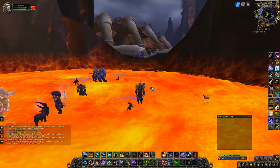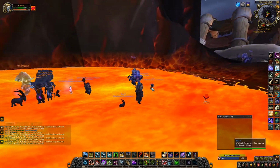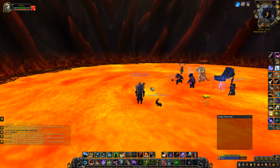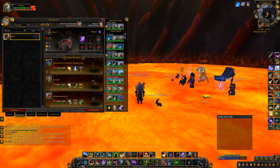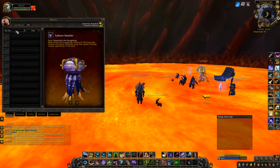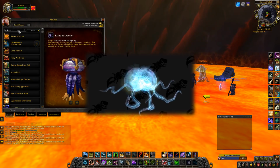It's a bit demonic of him. But anyways, guys, that's how you get this companion pet, which hopefully is tied into the Hive Mind mount. That's what everyone's expecting. Hopefully that's the case, because I really want this mount. If you don't know, I don't think I showed it at the beginning of this video, but if you don't know what it looks like, it's a giant brain. Oh, okay. Well, I'll put it on the screen now. That's what it looks like.